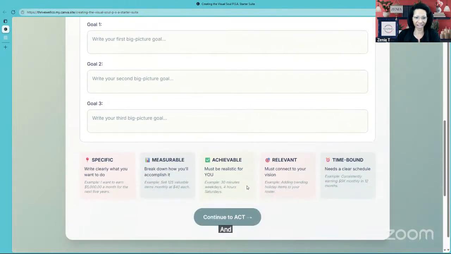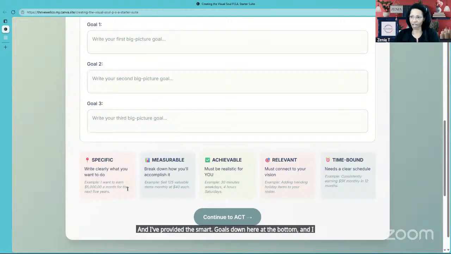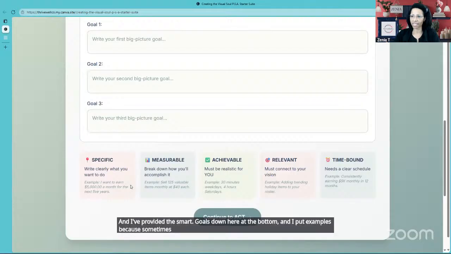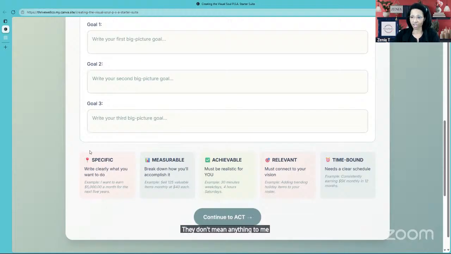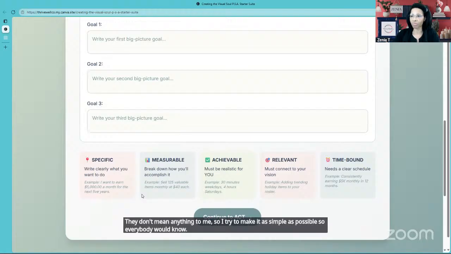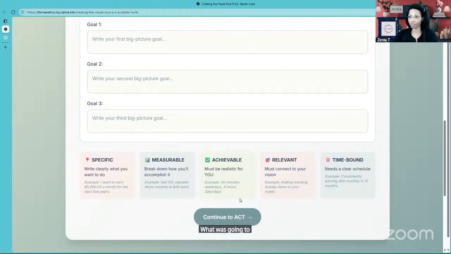And I've provided the SMART goals down here at the bottom, and I put examples because sometimes I find that when people talk about SMART goals, they don't mean anything to me. So I tried to make it as simple as possible so everybody would know what was going to best help them.